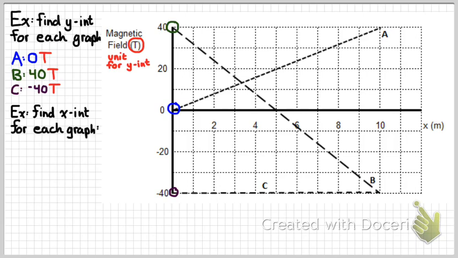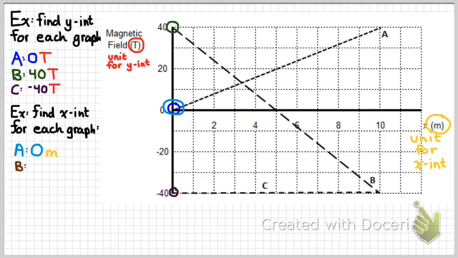The x-intercept for graph A would be right there again. It crosses the y-axis at the same point it crosses the x-axis, and so its value would be 0. The x value right there is 0. The unit is whatever we graph on the x-axis, which in this case is lowercase m, or meters. So I put a meter behind that 0.